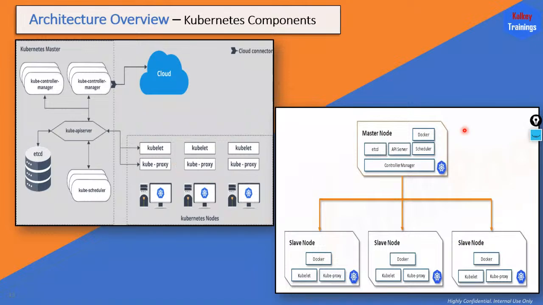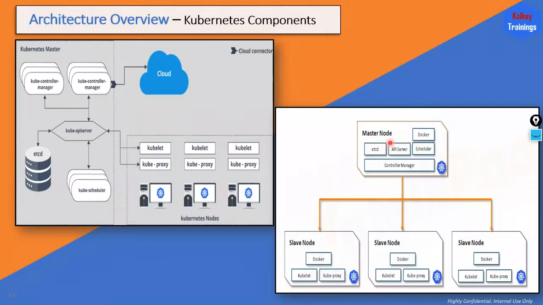So this is the overall structure, where you have the master node with the Kubernetes components like etcd, API server, scheduler, and the controller manager. Can you see the controller manager? All the communication between the pods, between the nodes and the master node will happen through the controller manager over the kube proxy, which is the network element. Okay, so that communication happens.